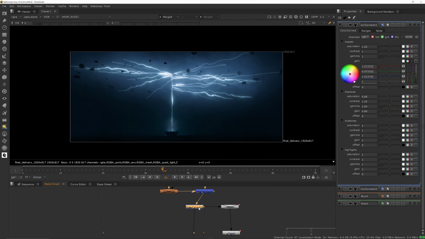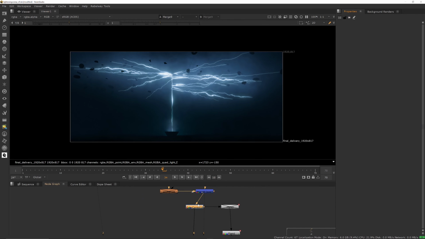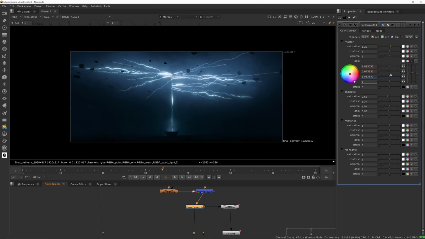Then over here we have another color correct. Not doing a whole lot, admittedly. I think I'm just turning the saturation up a little bit. I would experiment with something like this, and if it ended up not being necessary, just small, tiny tweaks. Sometimes these tiny tweaks add up and make a difference, sometimes not. And here I'm creating some flares.